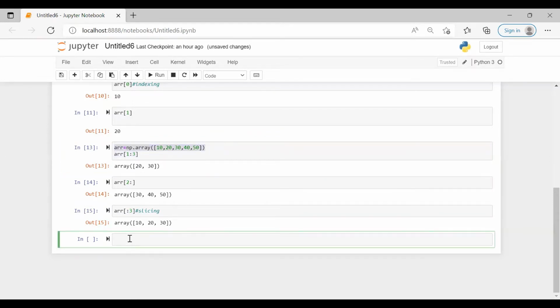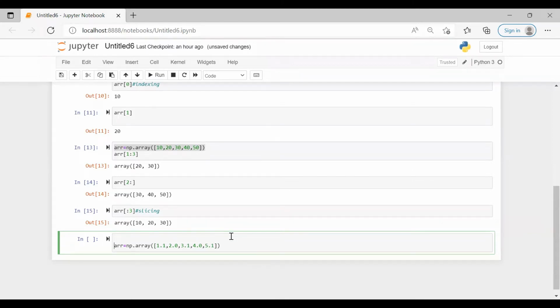So now I'll consider an array of floating point numbers 1.1, 2.0, 3.1, 4.0, and 5.1. Now I want to convert this to integer data type.